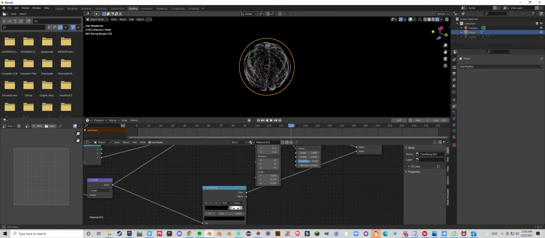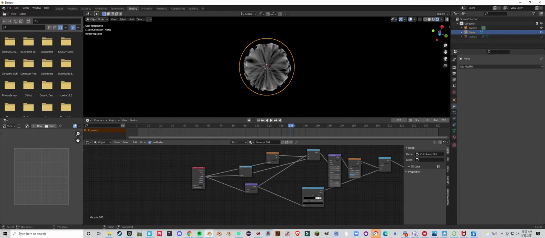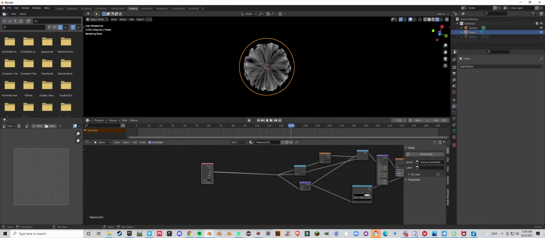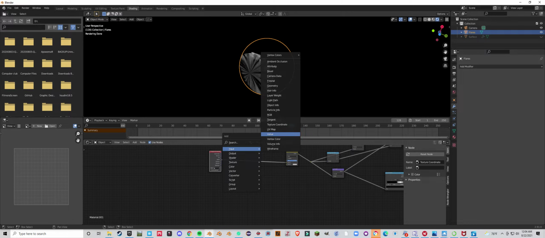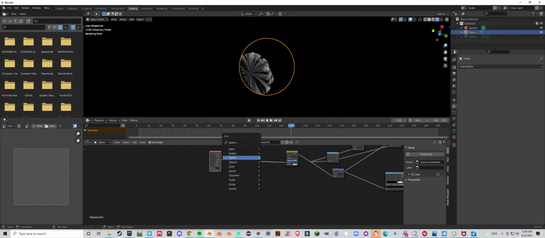Let's see what we can do here. I'm going to add a little bit of distortion. Let's again add a reroute node before here. So let's do a color, mix RGB, add. Let's input texture, noise texture.